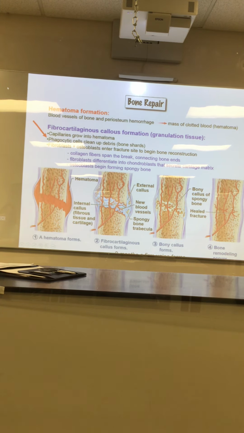All right, next, we bring in osteocytes. And osteocytes start using the cartilage that's there in building spongy bone. So the area of the fracture first turns into what we call a spongy bone callus. And then over time, that will remodel into compact bone, right? So you damage a bone, blood clot, fibrocartilage, spongy bone, compact bone. That's your progression. It makes perfect sense. Like, how do you form bone? You form it from cartilage. So if you break a bone, you gotta have cartilage first. Makes perfect sense.